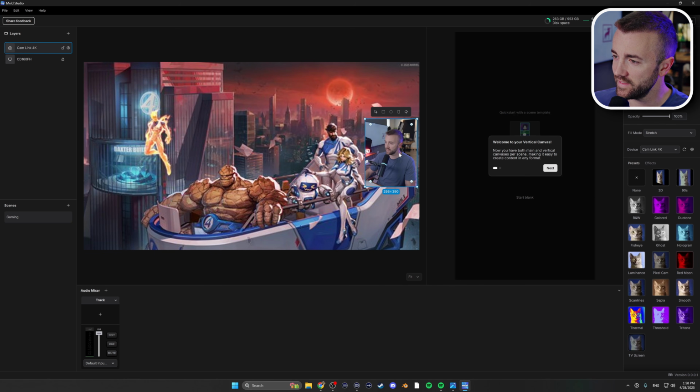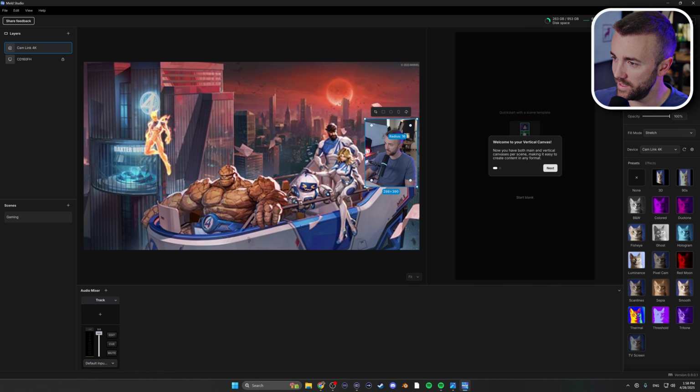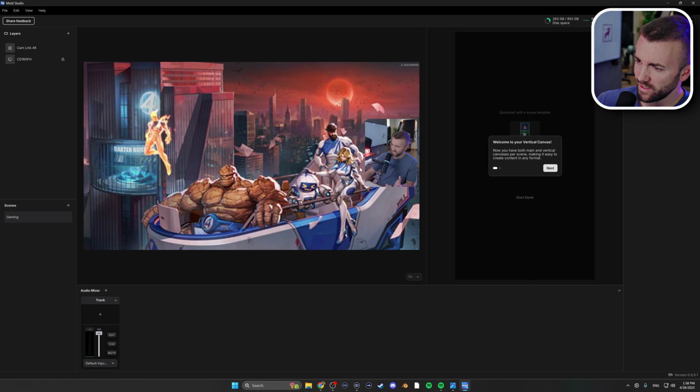So if I click on the camera here, let's say I want to add some nice little rounded corners. Let's go ahead and do that. Look at that. Perfect. It took me like 5 seconds. And now we've got a nice little camera, perfectly cropped with rounded corners. We got our gameplay over here. I feel like they're kind of mushing together. It's hard to really see where the camera ends and the gameplay begins.